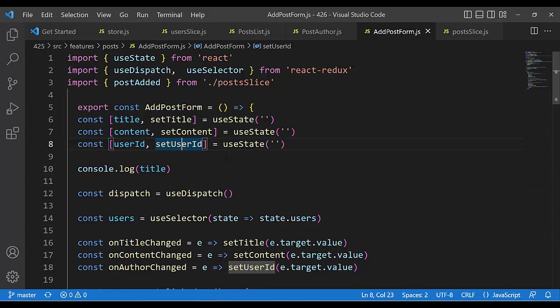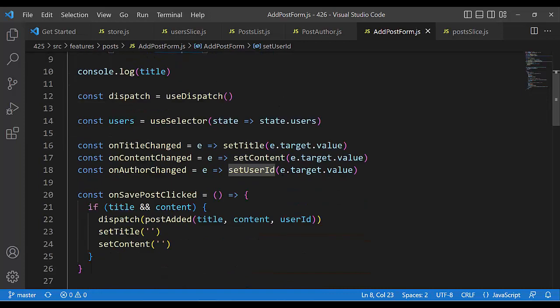We use useState. The initial value of user state is nothing. And we use it, okay, constant dispatch. We create object dispatch equal use dispatch.